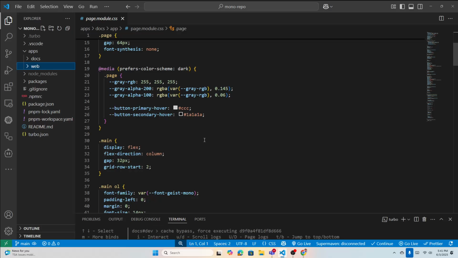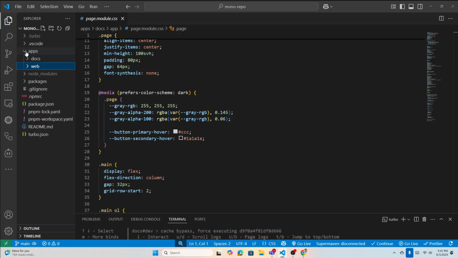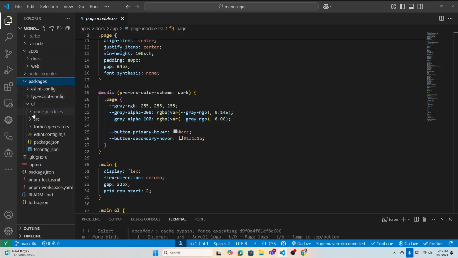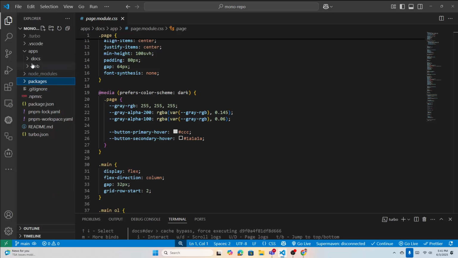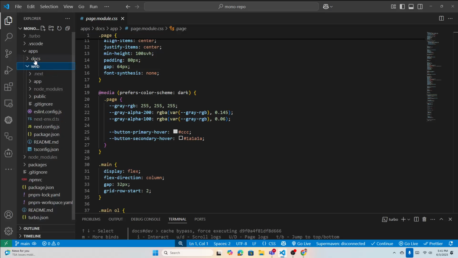So for now, just keep that much in mind. No need to worry too much. Just try once, build the projects or install the projects, look at the folder structure, and try to understand. Then tomorrow we add the UI and connect it to both projects, here and here, in both places.